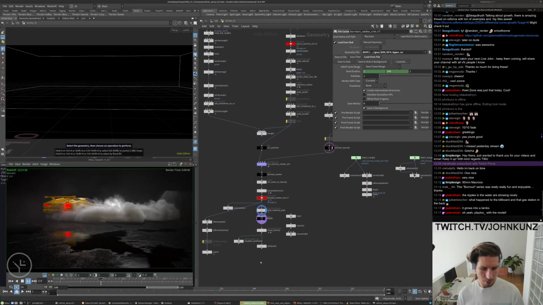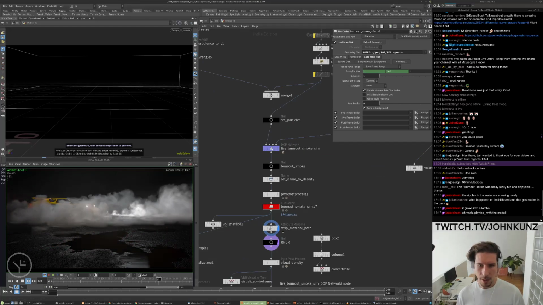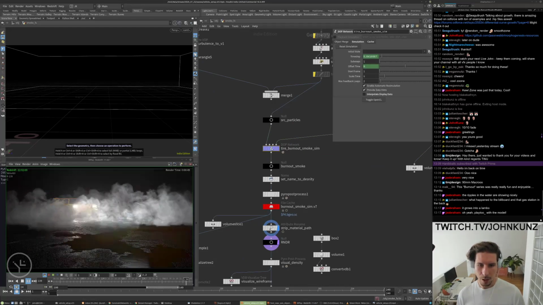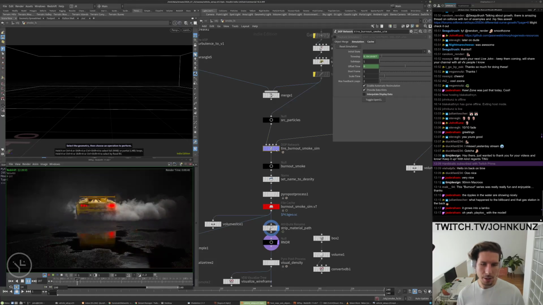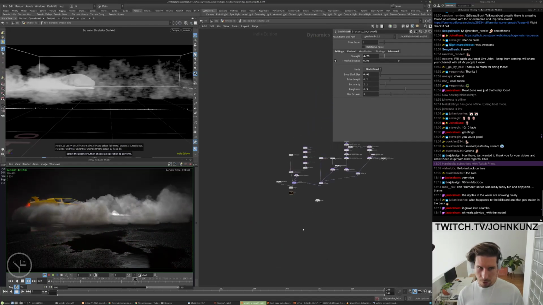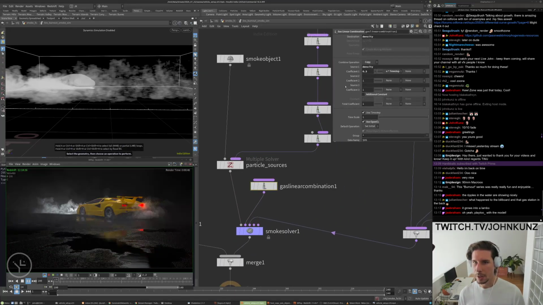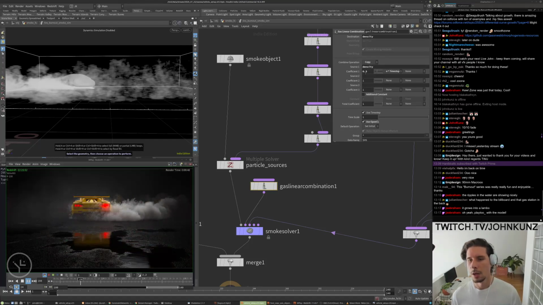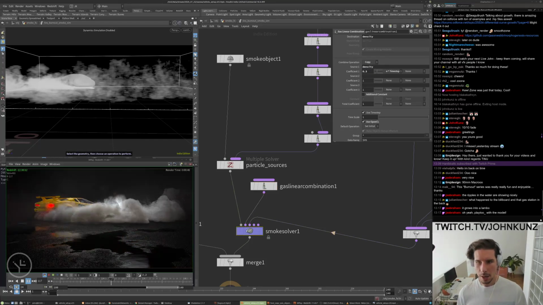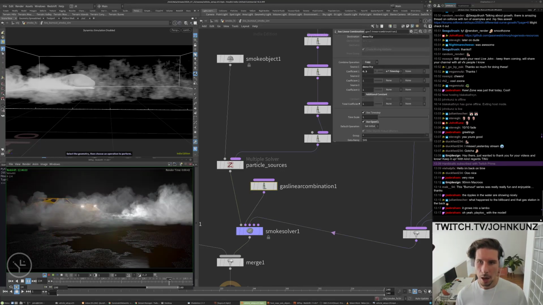Let's see, I think it was last weekend, about adding density dissipation or fading out basically. So I did do that just with this gas linear combination, set up similarly to how the cooling rate works for temperature.